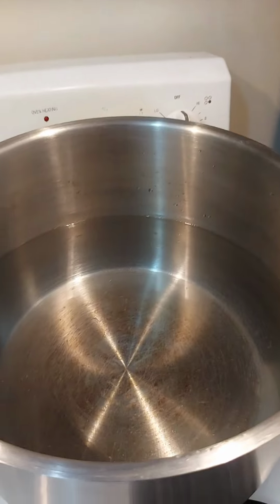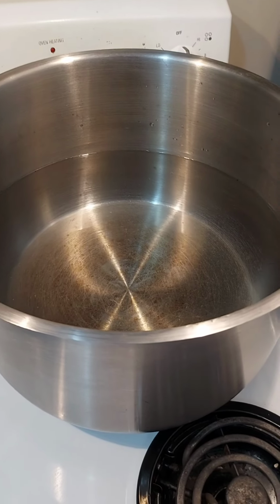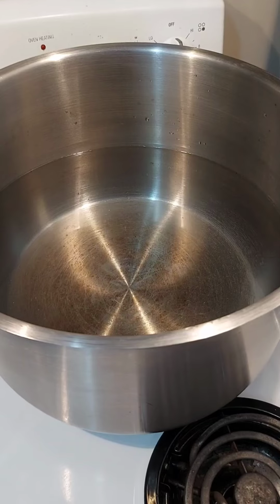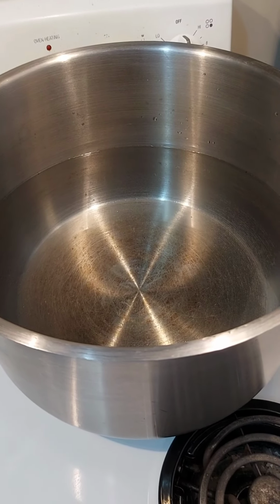So I have the water in the pot. So we're going to actually insert the jars in before we boil it, because you don't want to have cold going on to heat, it will break the glass, or heat going on to cold because it will break the glass.